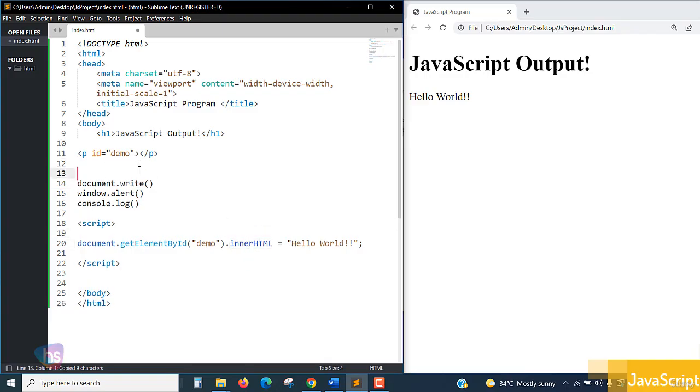The first one is innerHTML. We have already seen in our previous lecture how to use innerHTML to get output in a string element.